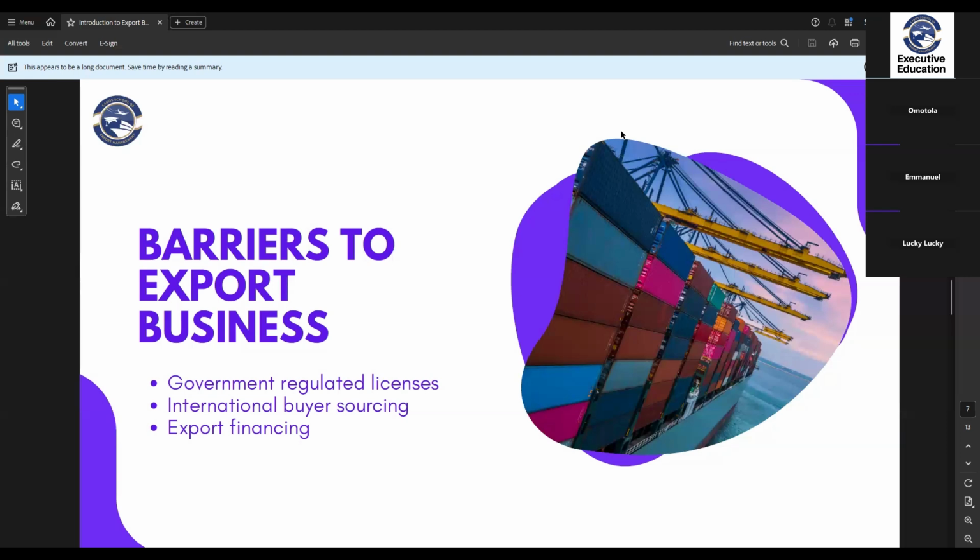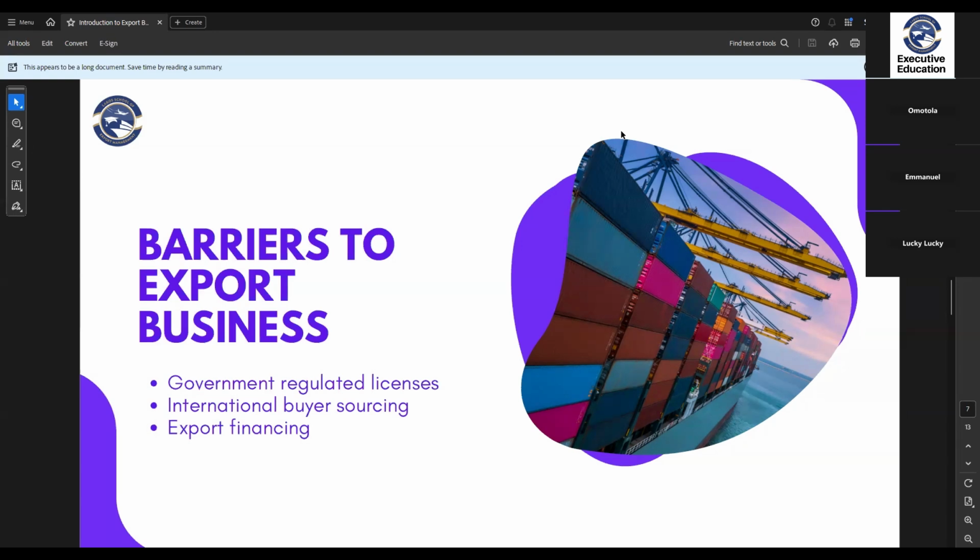It's not needed. All you need to do is make sure the thing you want to ship is good. Your clients will be happy with it and will come back to order more. Find a trusted logistics partner, a shipping partner to work with, that will help you move the product to where it's going. Simple. That's all you need. And you have to source your buyers, do your financing, procure your goods, but when it comes to government regulation, you don't need it.